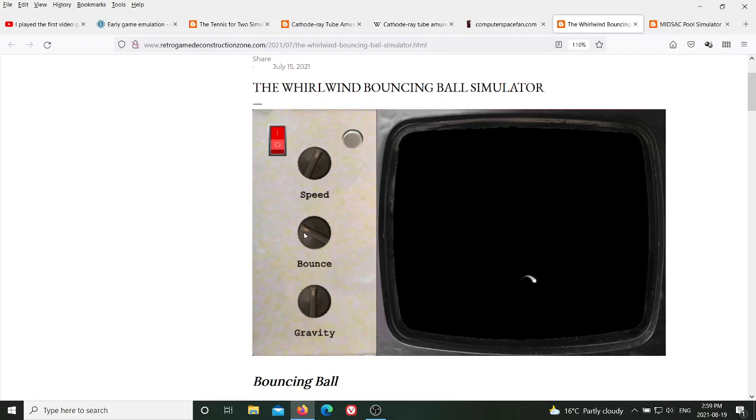Okay, it's got it. If I reduce the bounce even more, I wonder if that's before it launches. Yay, we got it. The Whirlwind Bouncing Ball Simulator. I've never heard of this one. And that is very, very cool.